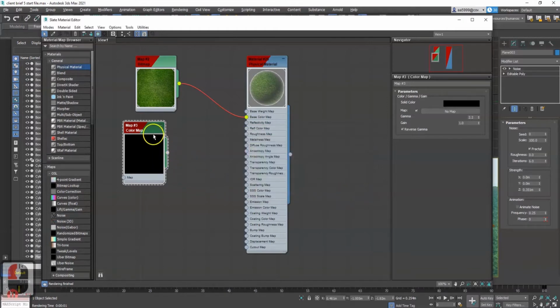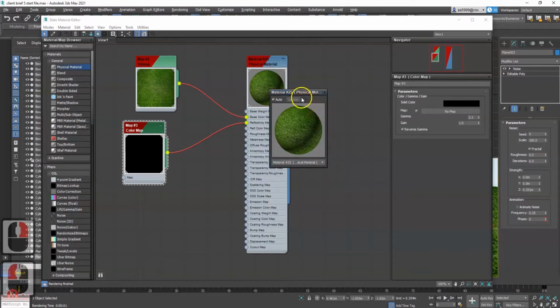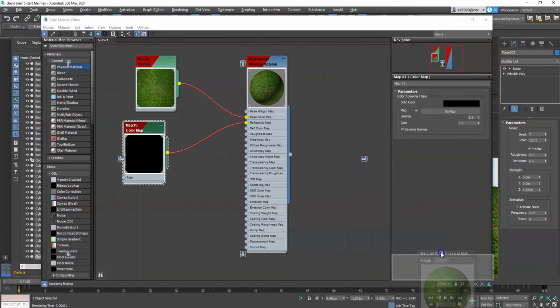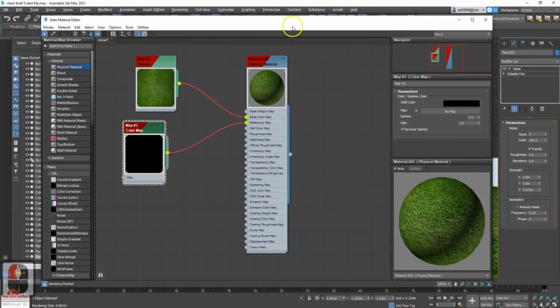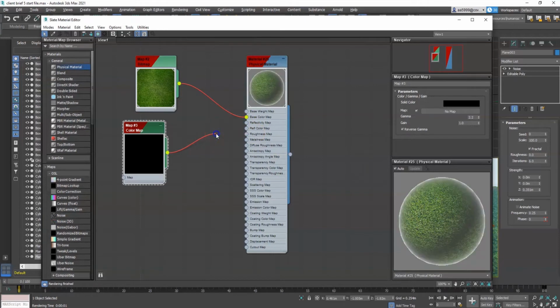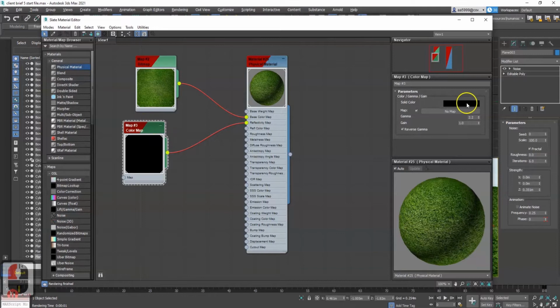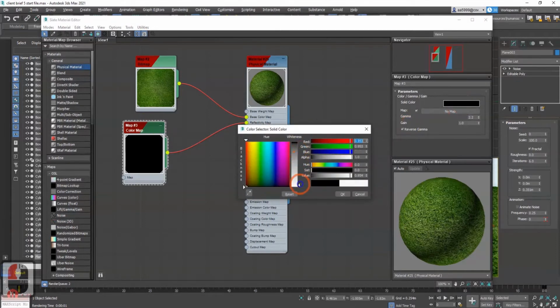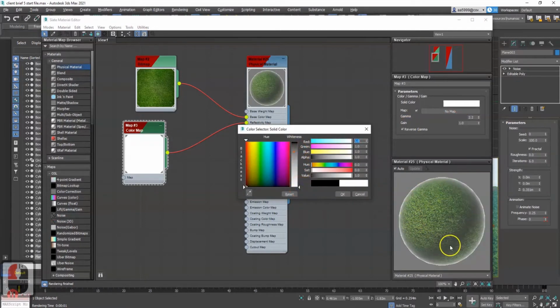And if I were to now use this to connect to the reflectivity, we can see that that white glow has gone. So there's no reflection on this texture anymore. And I'm actually going to open that, and I'm just going to dock that down there for now so we can see a bigger version. So we can see that that's completely gone, and if I take that off again, we can see that it comes back. And also, if I were to change this from black all the way to white, we would see that the reflections come up.